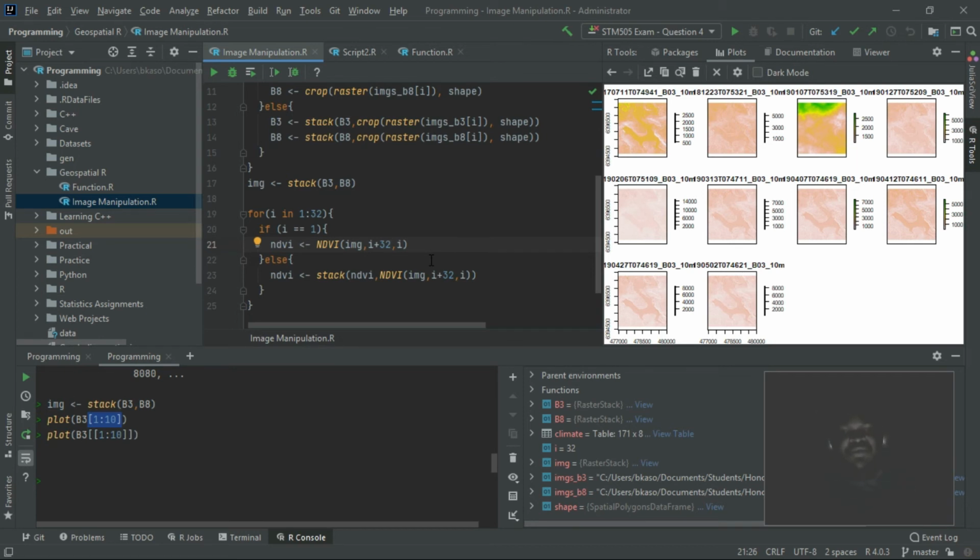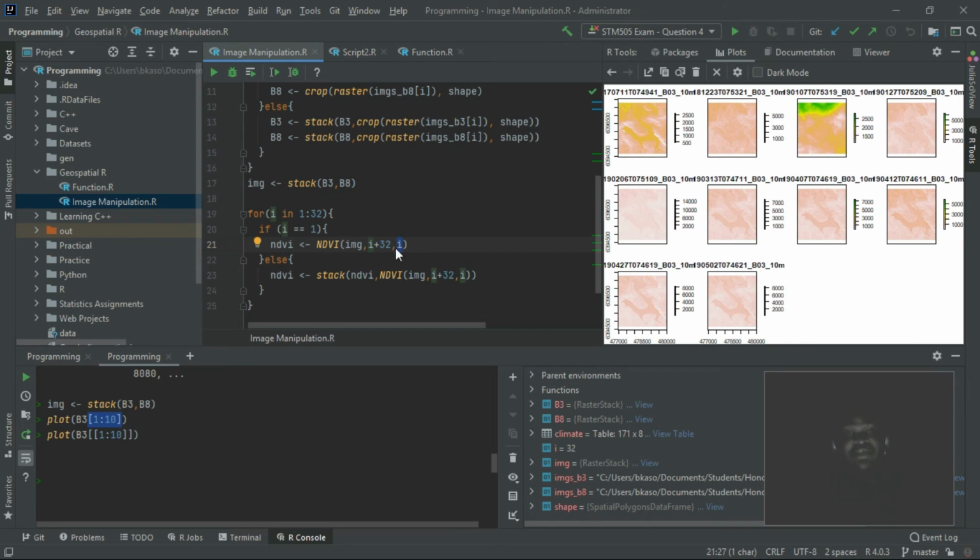Now remember, we have 32 images of bend3 and 32 images of bend8. When you stack them together, that gives us 64 images. Bend8 starts at 33, while bend3 starts at 1. So from 1 to 32 is bend3. From 33 to 64, that's bend8. So every time we run this NDVI, we want it to take our first image as the 33rd image minus the first image, over the summation.